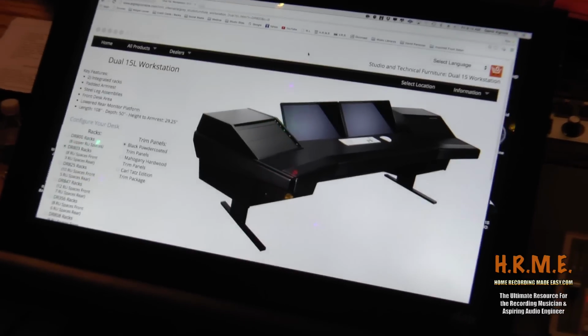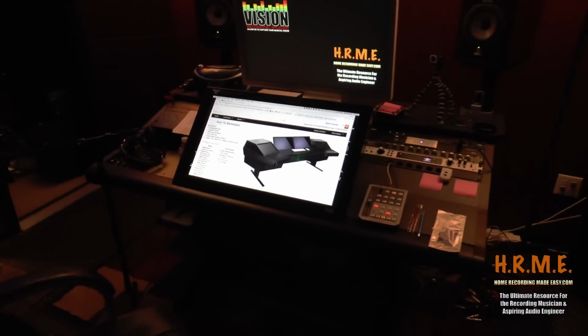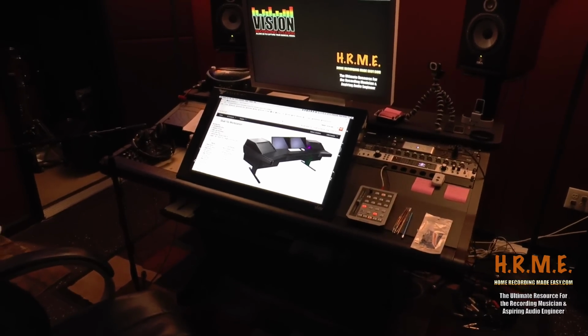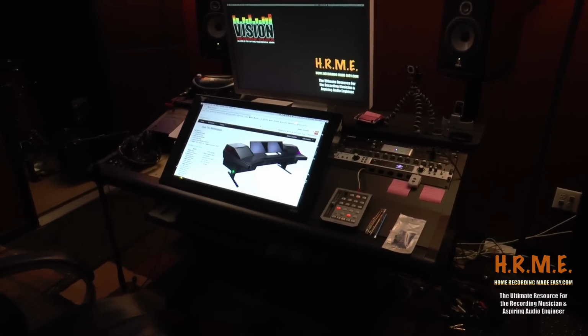So this is the workstation that is coming in a couple of days, which means I need to make room down here to uninstall this desk and build that one. I think that desk is coming in 11 different boxes. It's like 350 pounds, so it's going to take me some time to assemble and put together, and I'll document that as well for you guys.